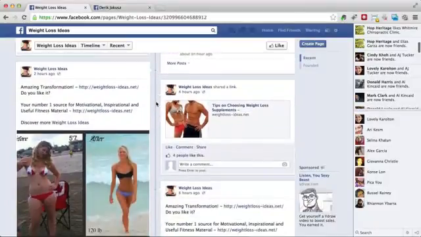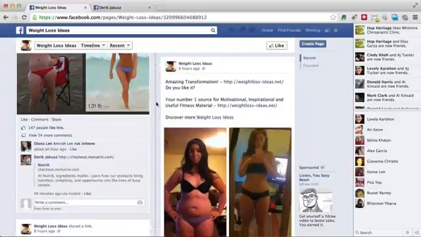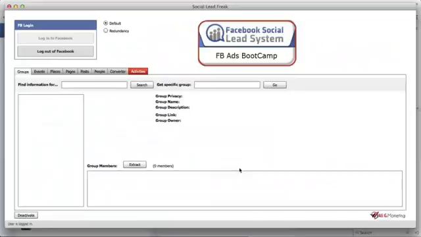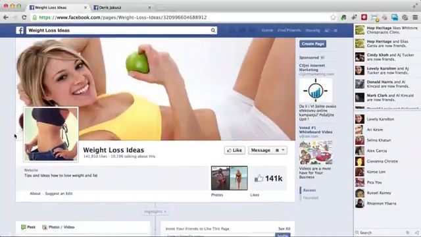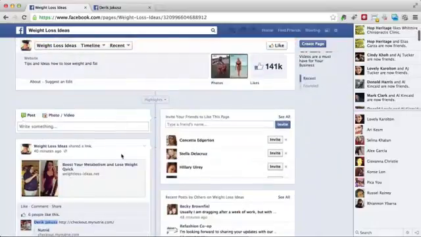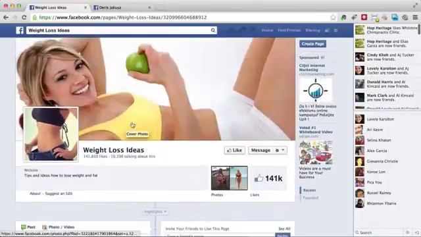Now, if we were to do this manually, it would take us a very long time. It would be very time consuming. You would probably have to spend your entire day to grab like 200 people. But with the help of a tool like Social Lead Freak, we can automate all of this. We can extract the active people from pretty much any page on Facebook, and then we grab their Facebook IDs. We can add them as our custom audience, and then target them and show them ads that are related to their interests. So obviously, people who liked this page and those who commented on a page like this are interested in losing weight. So it would be perfect if we could show them an ad that is related to losing weight, right? That's the perfect audience, the best type of audience you can get.